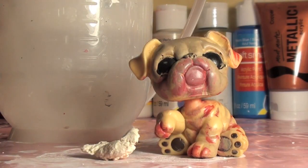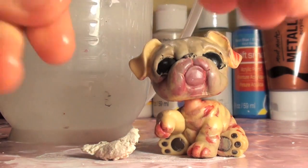Before I start sculpting, and also in between, I get my hands wet so that I can maneuver the clay and make it smoother so that it has a nicer outcome.